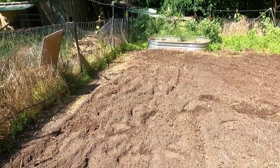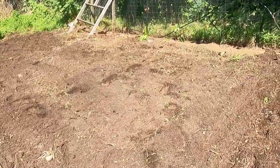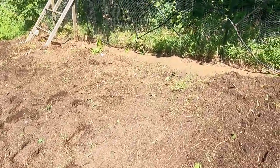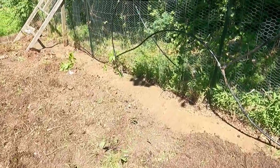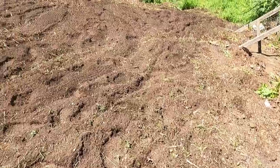And then, of course, September and October, we get our torrential downpours, and it's not so bad. But those two months are when the garden needs it the most. And I just couldn't be out here watering because I would run out of water myself.